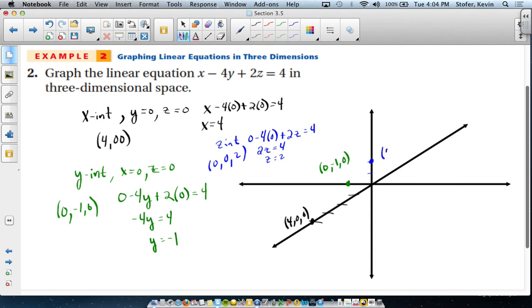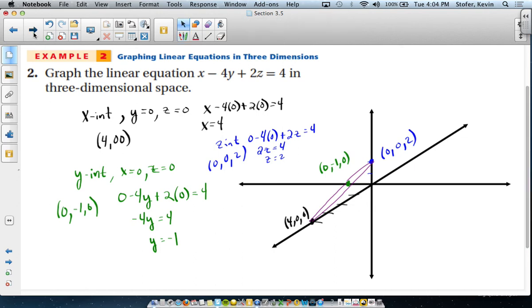Now, how do I graph a plane? Well, once you have your 3 points, honestly, it's playing connect the dots and it's making a triangle. So I'm just going to go like so, and like so. And again, if the calibration wasn't off, you'd see that I have kind of a triangle here. But it doesn't look like it. But it is a little triangle. That's how you graph the plane. Find the x, the y, the z-intercepts, play connect the dots.